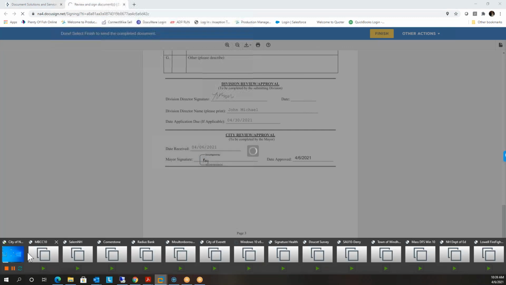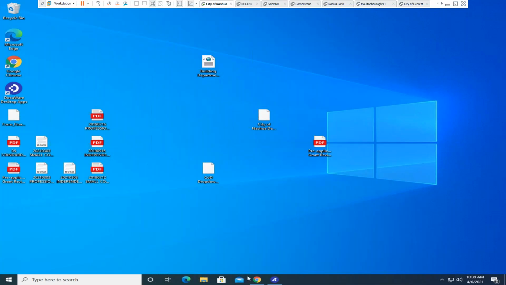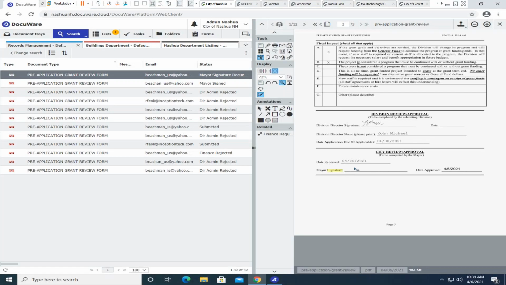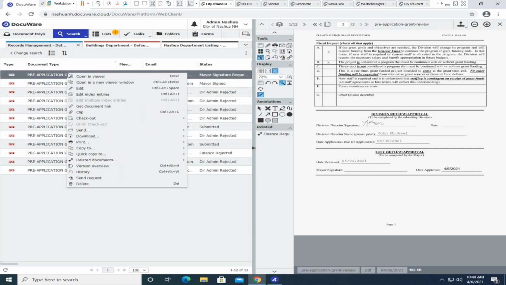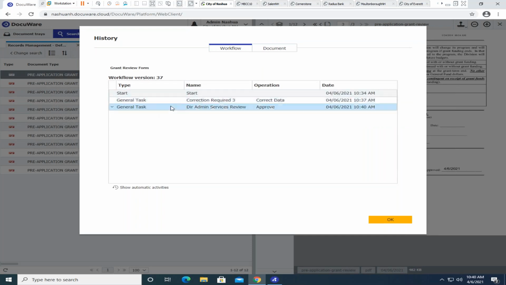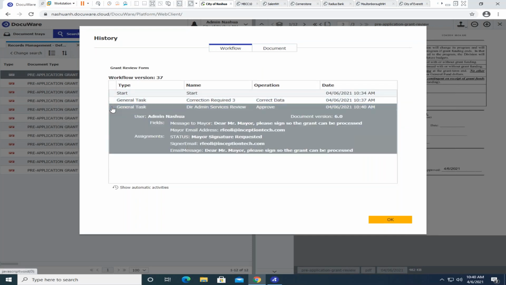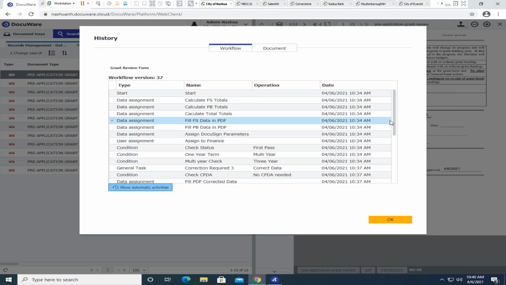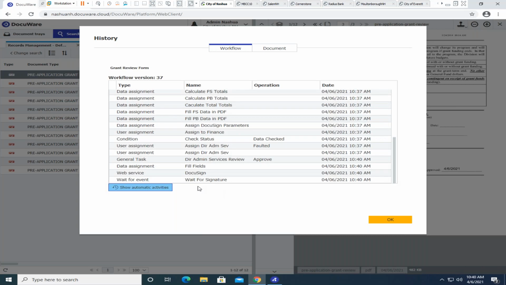While that's routing through the DocuSign process, again, you'll notice that right here, it is a blank. The workflow has been paused so that as a user, it won't be prompted to do anything until the DocuWare document comes back.